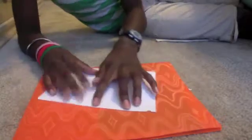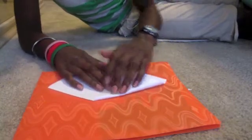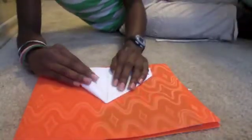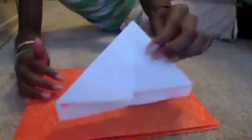Okay, now I'm going to take this corner of your paper and fold it in a triangle towards the center crease. Yeah, wait, maybe let's do this. You're going to do the same to the other side. And now you have this.